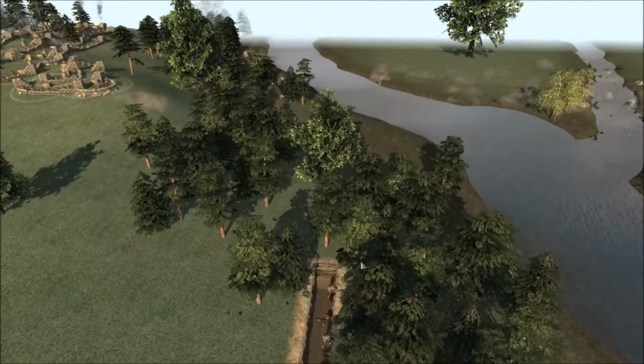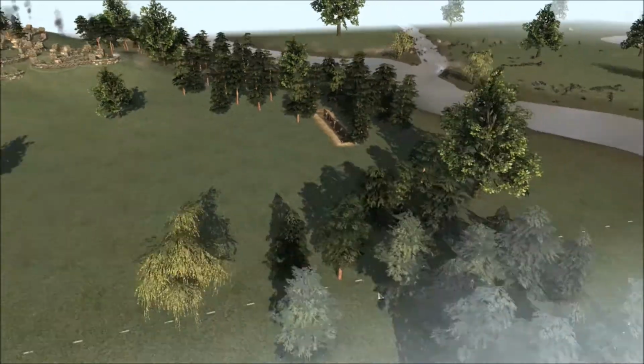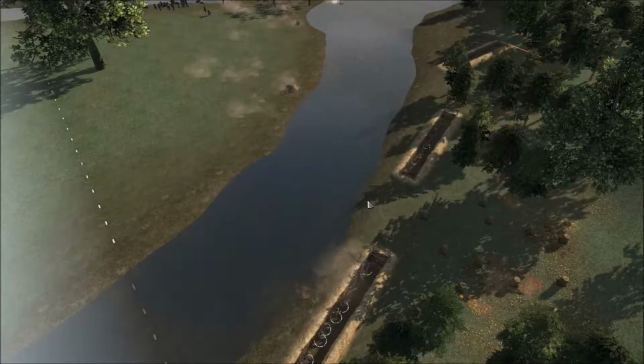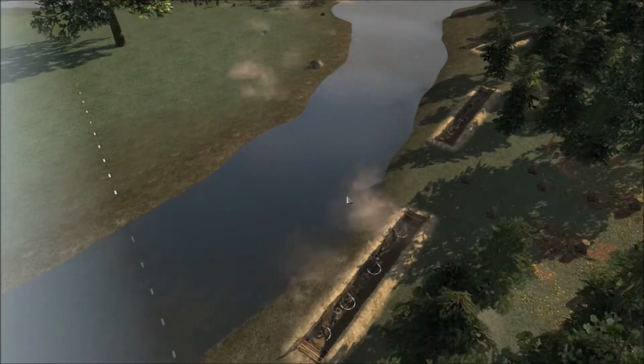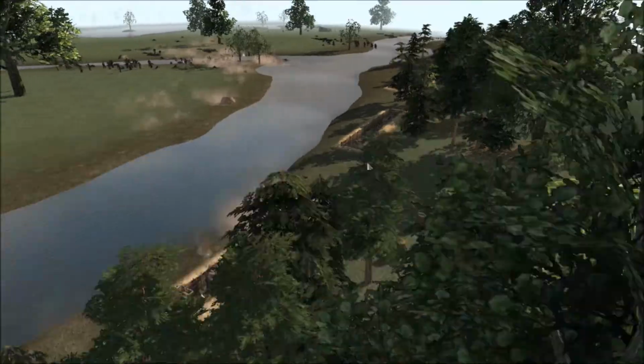Yeah, but this line over here is dead. This one's dead. This one has one trooper left. These guys are at half strength. Oh wait, never mind. Well, they're still sort of at half strength. Oh, these gunners are making short work of them.